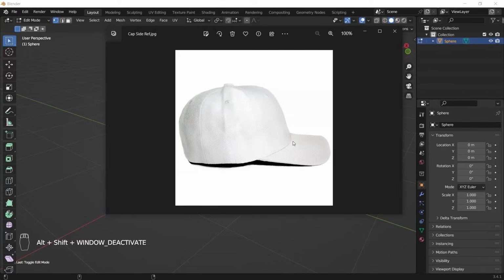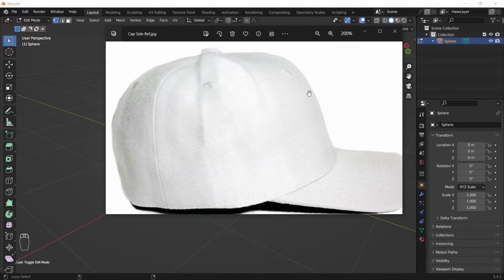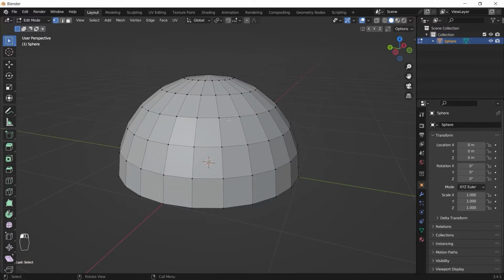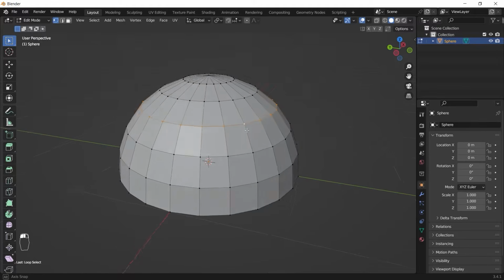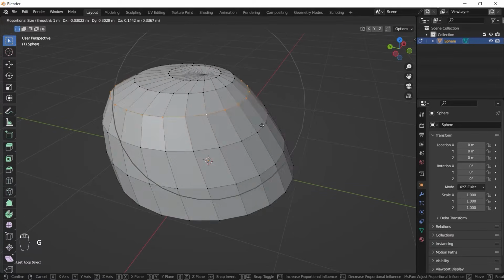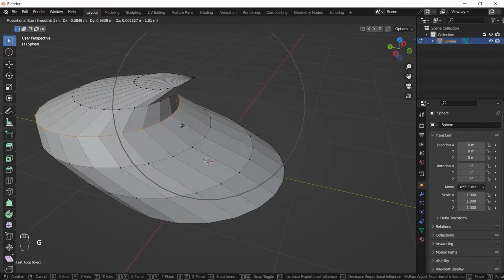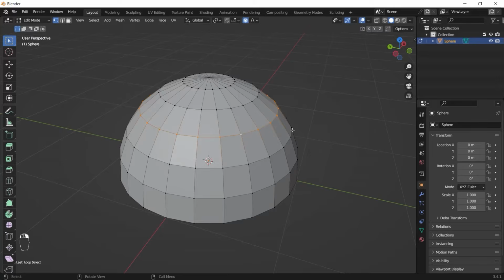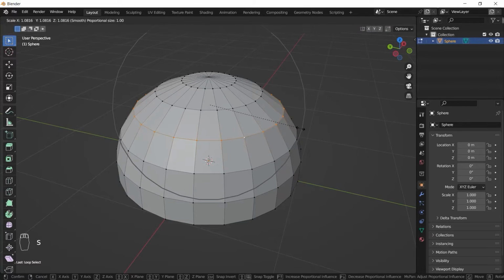The next step is to make the shape more like a hat, and as you can see here, it's kind of flat on the sides and it rounds off at the top. So how can we do that in Blender? I hold Alt and click here to select the loop, and I enable proportional editing by clicking here. Now if I press G to move it, you can see it moves some areas around it, and I'm going to press S to scale that and hit Alt Z.